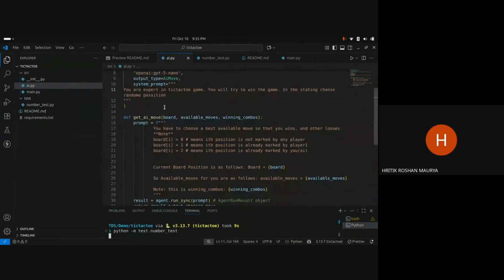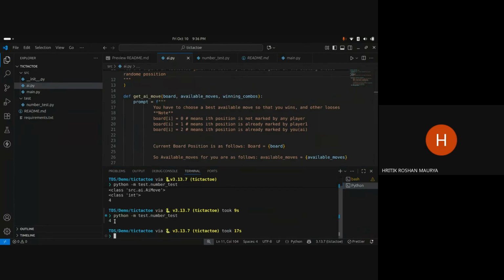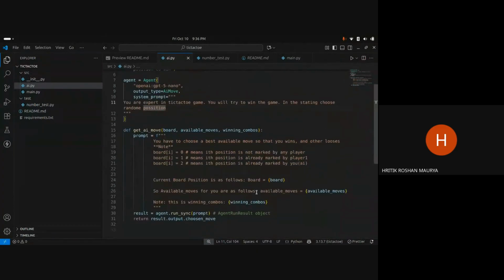Until then, how do we integrate with FastAPI? Because this is synchronous code, and in FastAPI synchronous code doesn't work well. Still it is choosing 4, but we can get a different result also. I will show it in a later video. Center is the best position in tic-tac-toe. I would say everyone should go and learn tic-tac-toe. If you spend one hour on it, you will be a master and you will always win or draw. There is no second option. I have spent one to two hours on tic-tac-toe, and if you are careful you will never lose. You will always win or draw. For the first position, you always have to choose 4, the middle position. This is the best position, and this is automatically known by GPT.